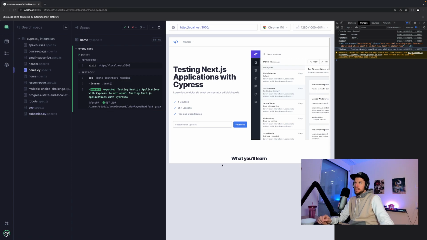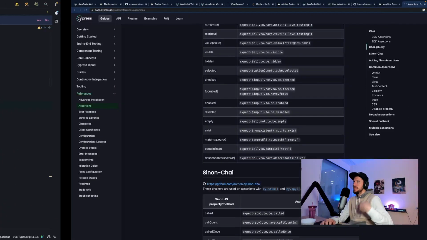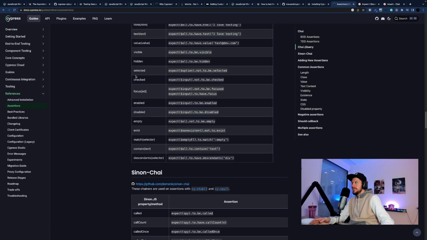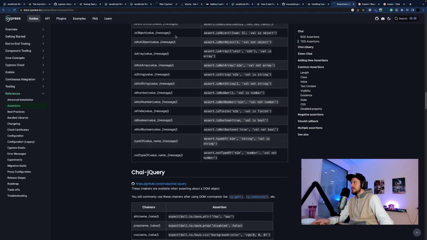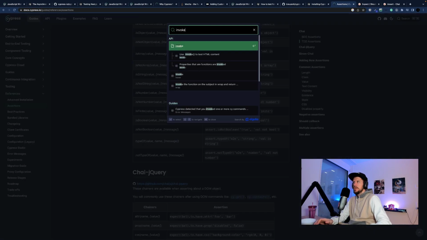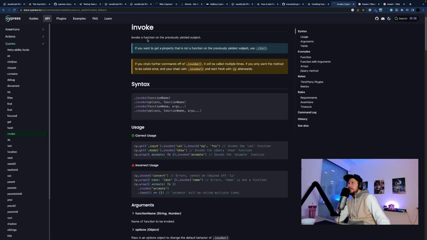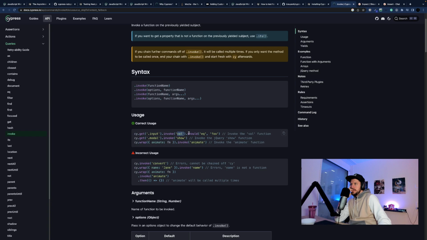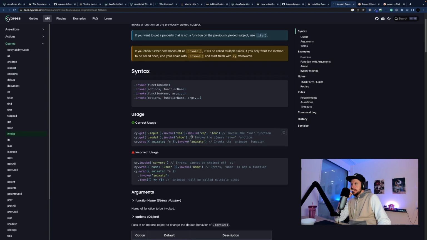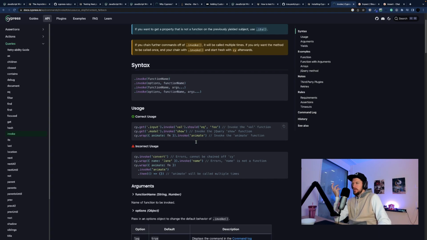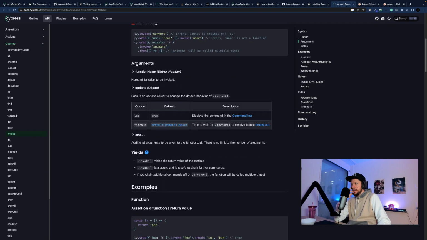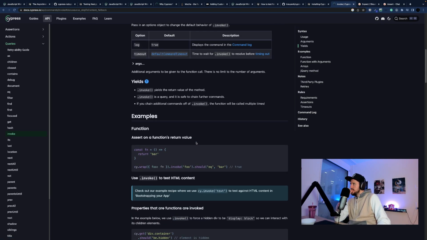Okay, so you can use it, but you basically have to yield stuff. You don't get the return type, but I would still be curious about this invoke. Invoke function the previously yielded subject. Aha, so you can basically invoke the value function, should equal foo, invoke show, and then you can use this should. Okay, so chai probably you need for more specific use cases, I would say. Yields return, okay.